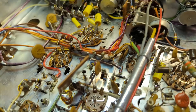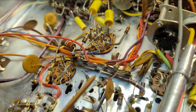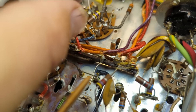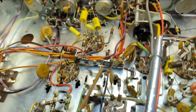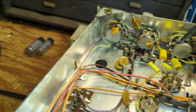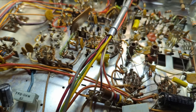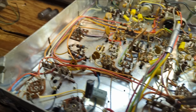I lost a channel. My right channel wasn't working. Somehow I had touched these two leads together — I think that's the problem. Just going to get that out of the way and make sure nothing else is touching. After a major overhaul it's not a bad idea to make sure nothing you've done is touching anything critical, or that you remembered all the leads that needed to be connected.